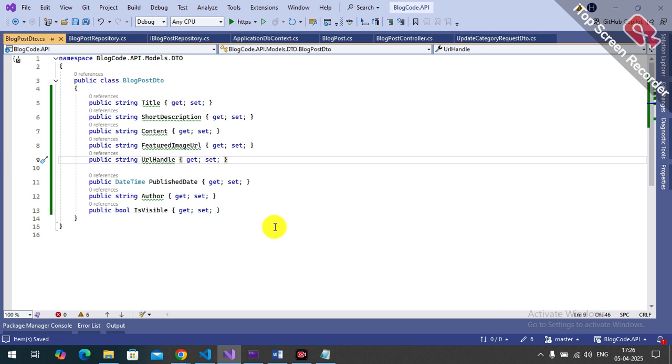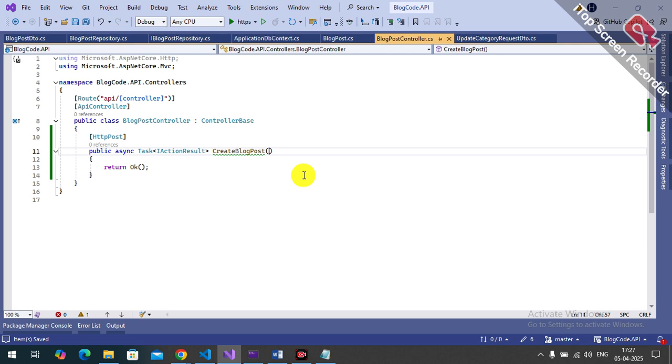Any doubt here? So I am taking title, short description, content, featured URL, URL handle, publish date, author, and is visible in boolean data type. Perfect.